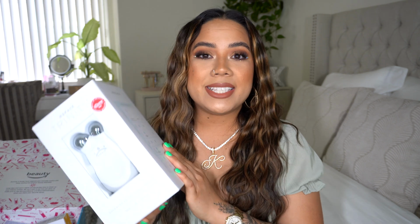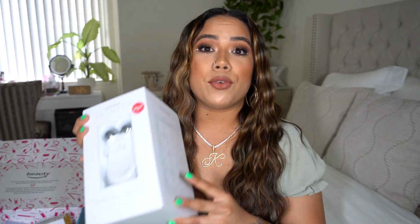I use this device to help do facial toning, contouring of the face, and what's great is that NuFace makes a retail version. So while I use the pro version in my treatments, this is a great, great thing to use on a regular basis on your own face. You know, gravity's not on our side. We're gonna start to sag and see some loss of definition, and so this is using microcurrent to help tone and lift things again.